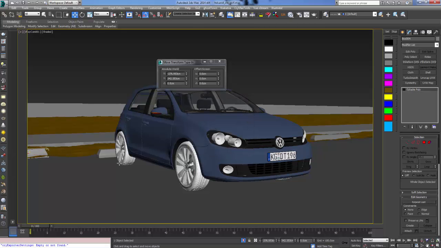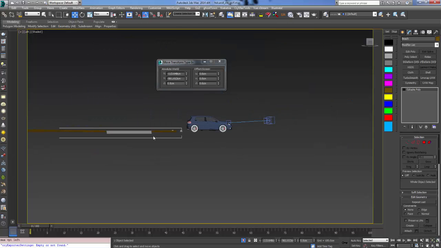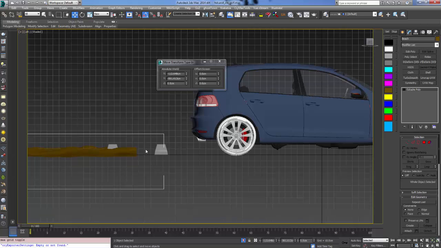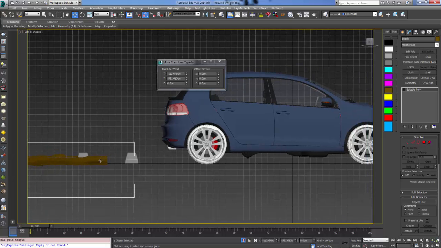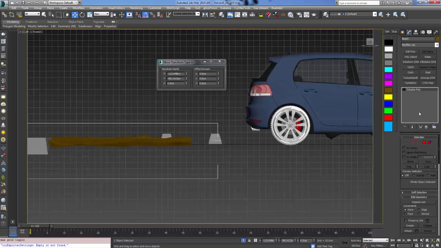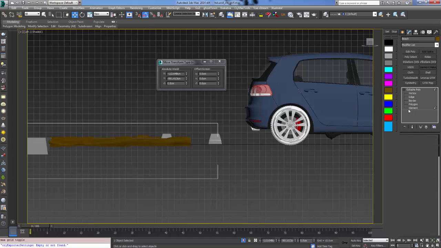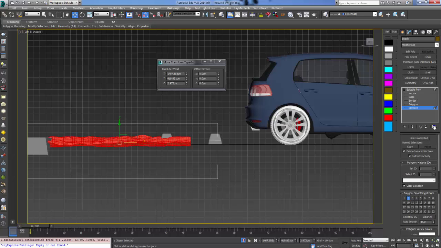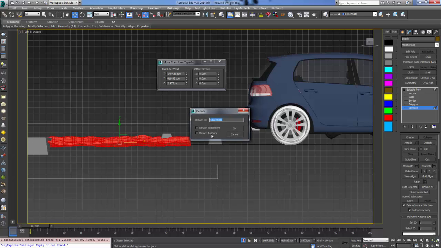Okay. I got an issue with this one here. I'm gonna get back to viewport. Get this part of the beach here. I'm gonna detach this one. Okay.